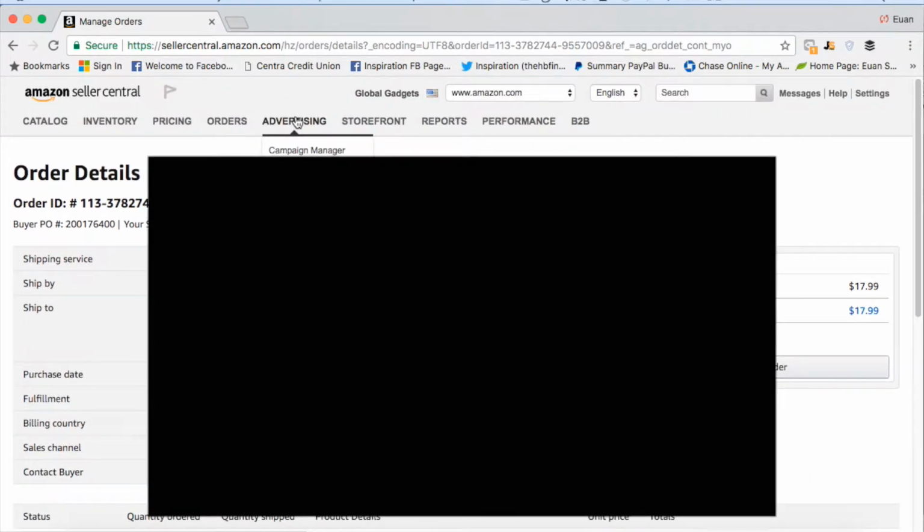So moving on to the advertising tab, the three main sub-tabs that I want to focus on right here are Campaign Manager, Lightning Deals, and Promotions. These other ones, Coupons, Early Reviewer Program, and Enhanced Brand Content, are not something you really need to worry about as you're starting out. Enhanced Brand Content and Early Reviewer Program, these are only really available for bigger brands who actually have a real presence.